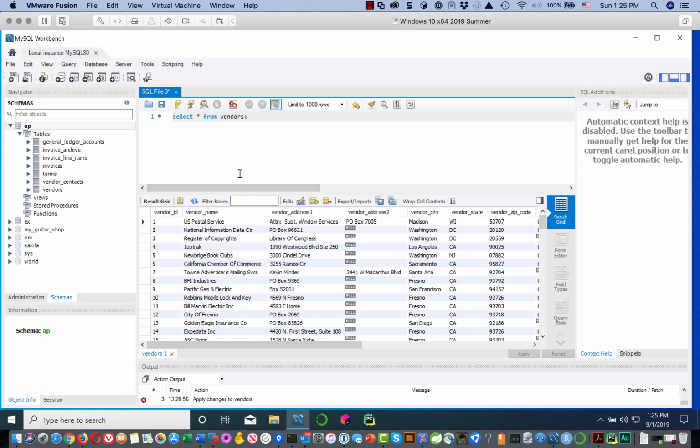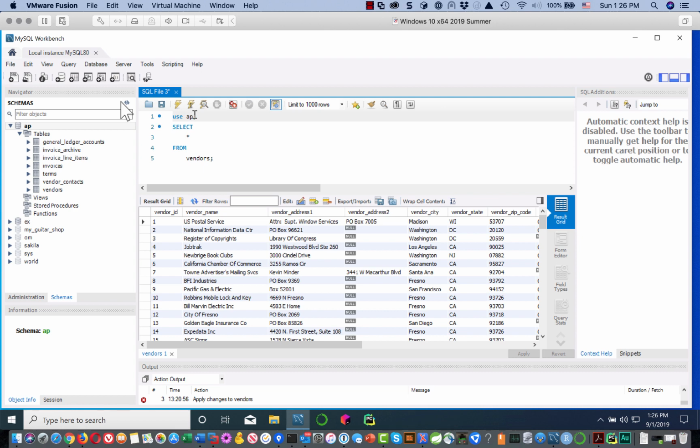Well, first, let's do this. Let's go up and find this beautify, reformat the SQL, and let's get this looking like in standard form. Okay, we're going to do this in the class as well. Okay, what else do we do in the class? Well, one of the things that we do is that we don't rely on what the current database is. We put a statement right at the top that says what database do we want to use. So that is use AP.